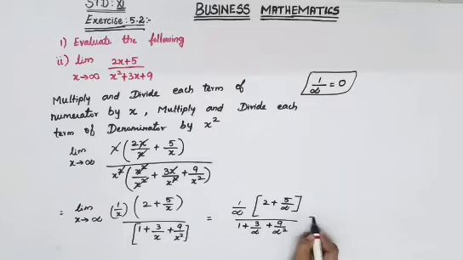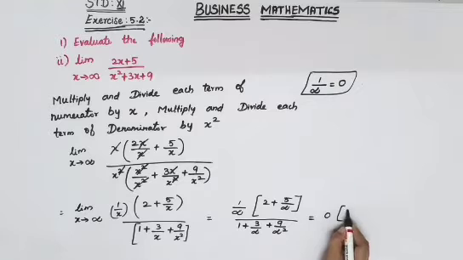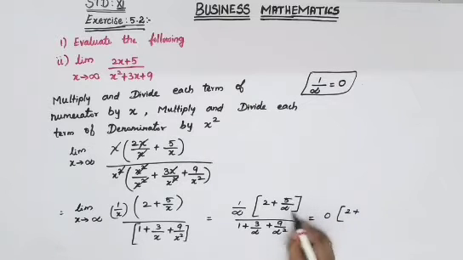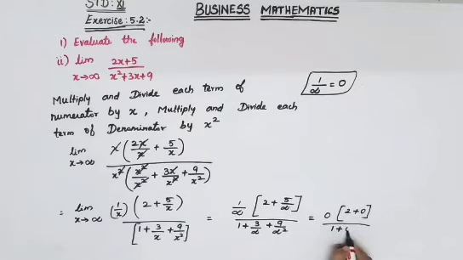So which is equal to, here 1 by infinity is there, so 0 into, if you want you can write it straight, otherwise straight away 0 into anything you'll get 0. If you want you can write 2 plus 5 by infinity will become 0 divided by, here you will have 1 plus 3 by infinity will become 0 plus again 9 by infinity square will become 0. So 0 into anything, the answer will be 0. Therefore, the answer for your second subdivision is 0.